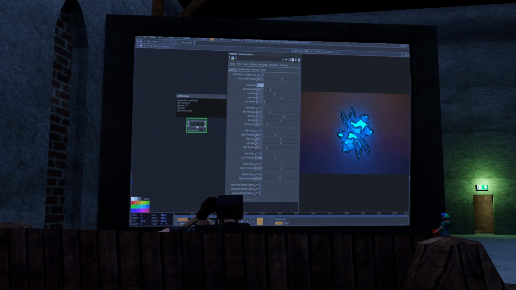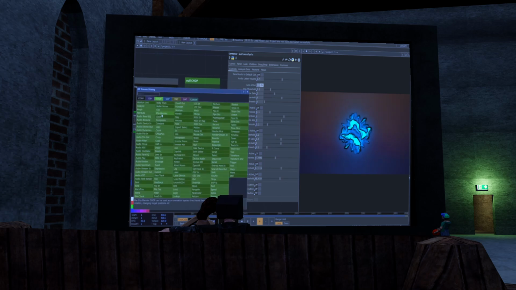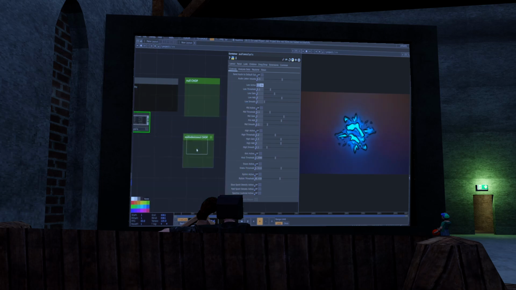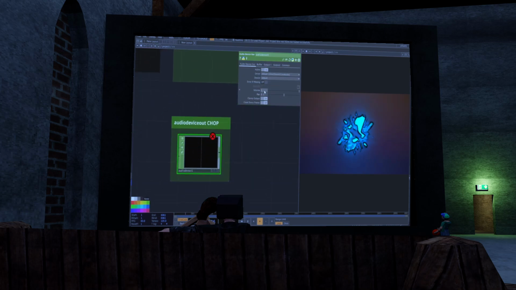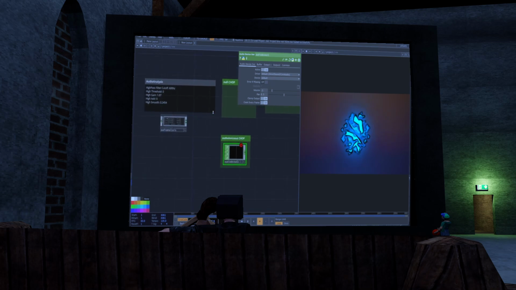We can go out of that, and here we make the audio device out CHOP so we can hear it. And I'm going to set the volume to 0.1, so it's not going to be too loud now for the video.